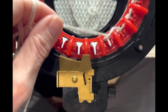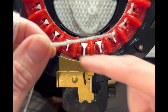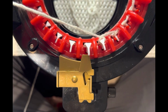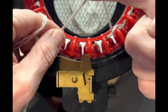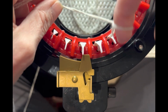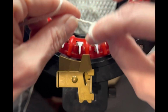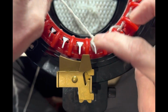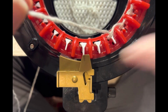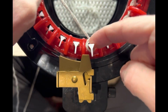So again, I'll do it slower. Make sure it pops underneath the spread divider too, okay? Finger under, twist it, put it underneath that little nook on the needle, okay? Under, twist. So again, this working yarn here is going underneath when you twist it, okay? And on your needle. You're going to do that all the way around. You might have to watch this a couple of times to get the gist of it, but it's really quite easy. And we're going to put that on just like that.